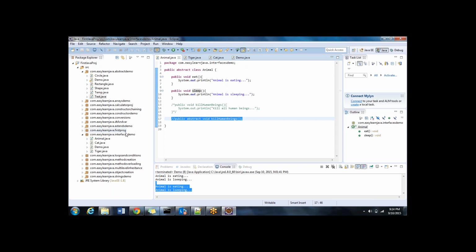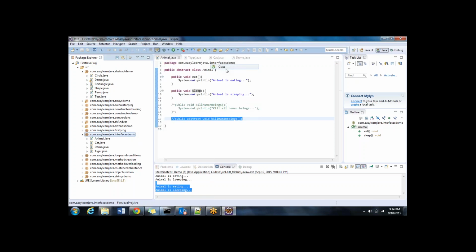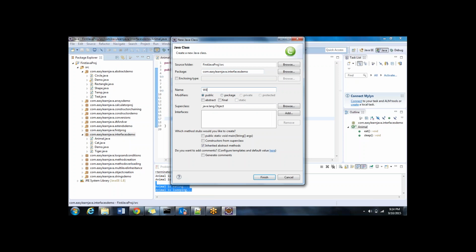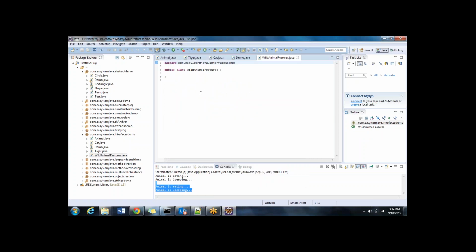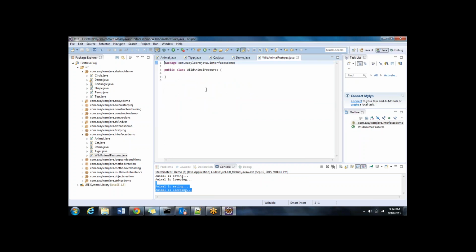So the next solution that I show here is, I create a class wild animal features, and in wild animal features I write this class. So all the wild animal features that I want, I will be writing here.